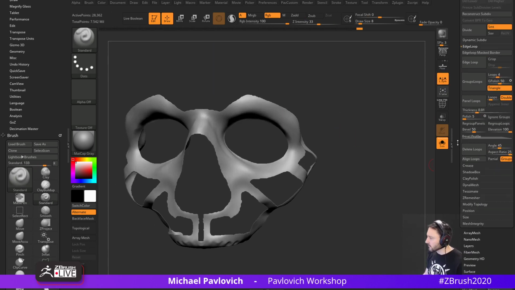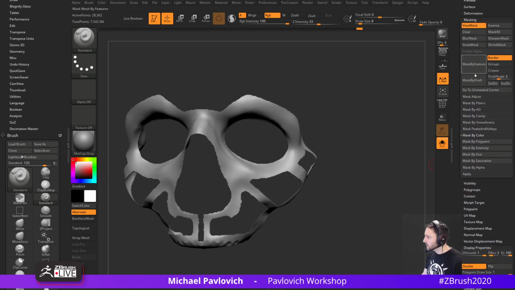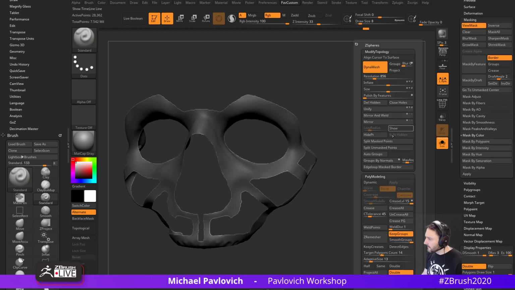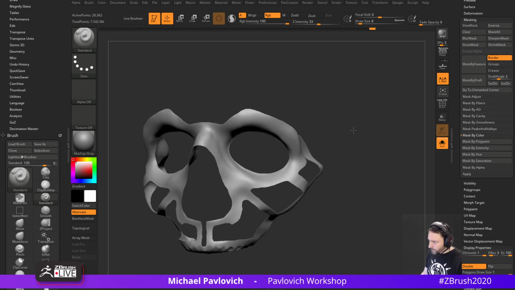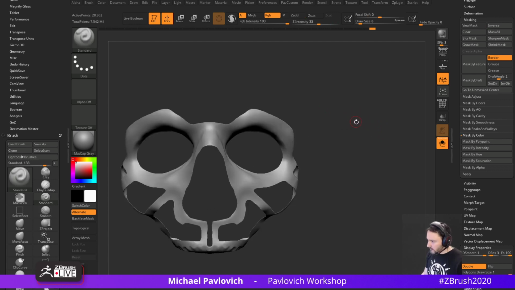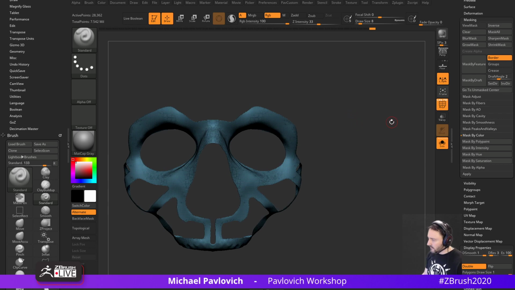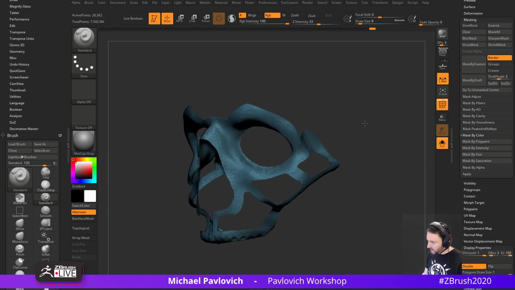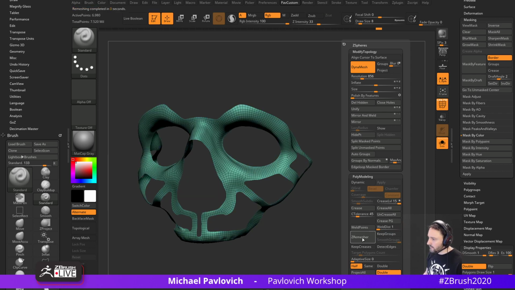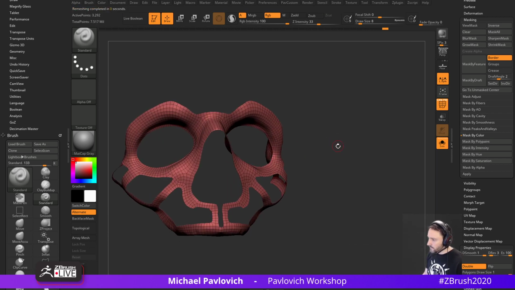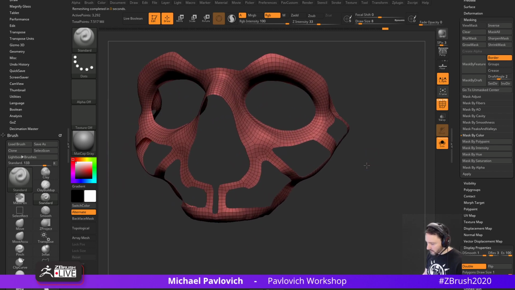Now if we want to clean these edges up a little bit, again, we can go down here to masking, mask by features border, invert that mask, and then deformations, polish by feature open circle, and that'll kind of clear that up. So this can be that. And if you want to make any changes to this, you can go ahead and slice through some stuff, but I think this will be okay. So let's do this. Let's say ZRemesher, keep groups off, depth size down to 0, half, half, half. Okay, and that's kind of the start of our lattice here.